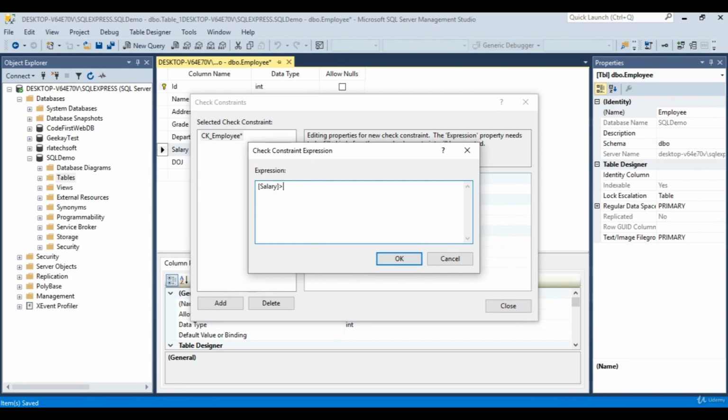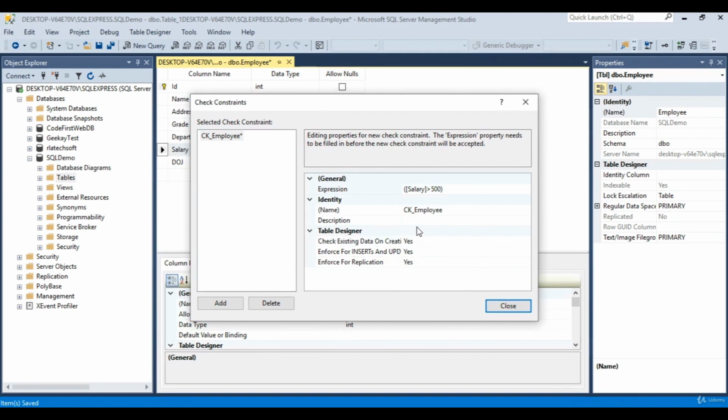should be greater than $500. So this is the syntax which says the salary must be greater than $500. Otherwise, it won't allow you to insert a record.